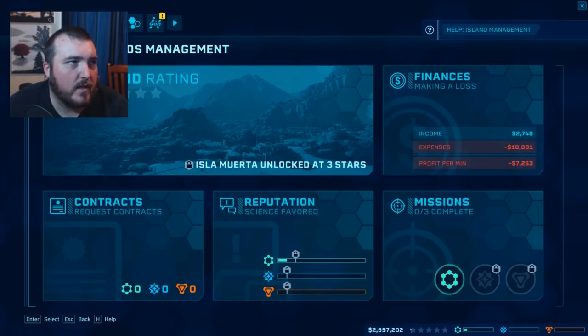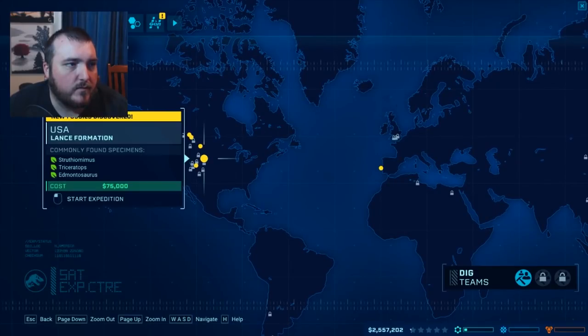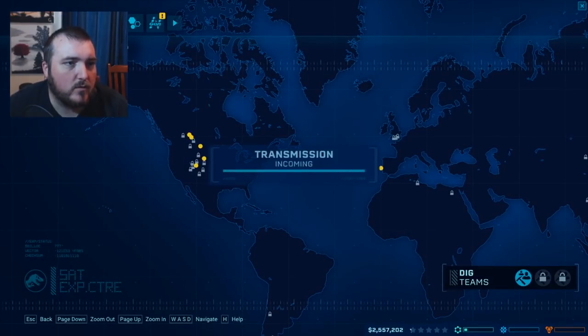Control room. What do we got here? World expedition map. So we've got a few that we can go to. Oh, transmission.